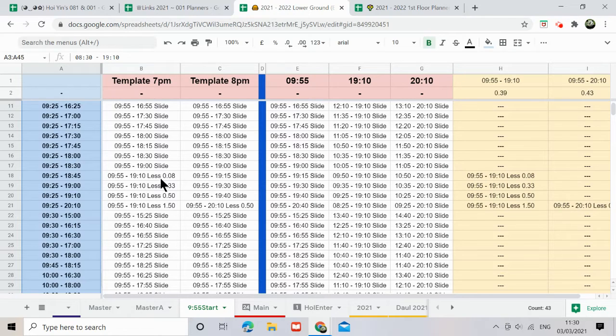But nowadays, I just write a formula to time shift, and then you get some hours that, for example, 9:25 to 8. Within that time, it's impossible to time shift. So I put down less the amount of time, if you know what I mean, just so that you know that the time has been less.